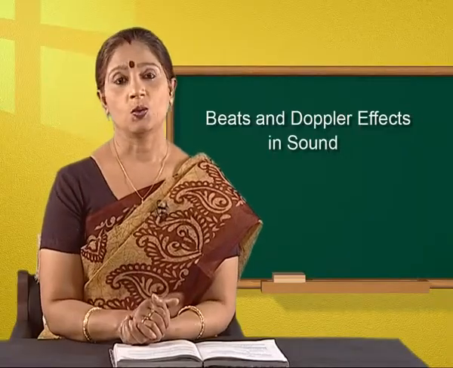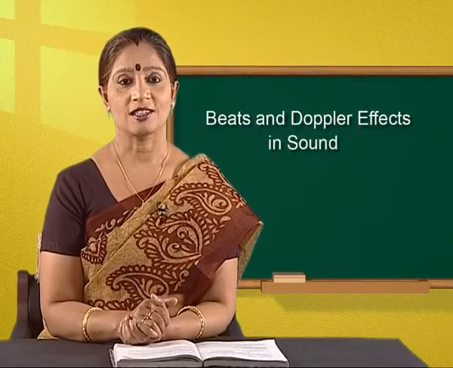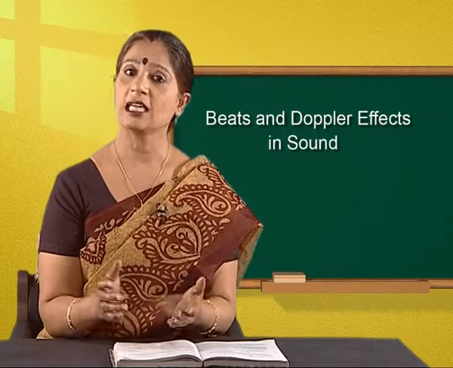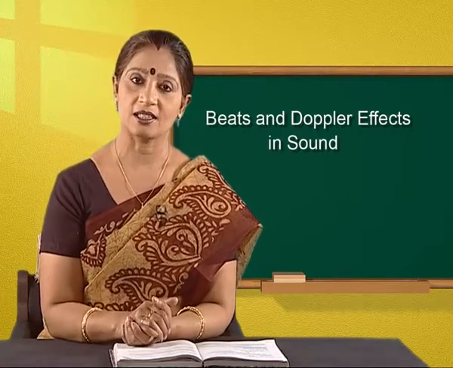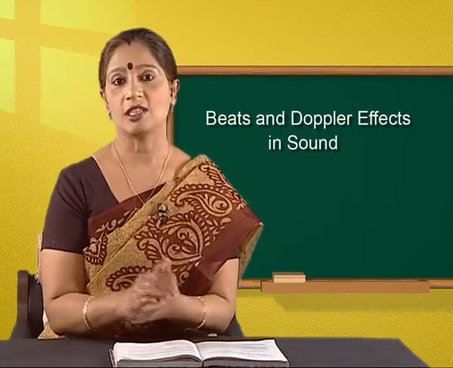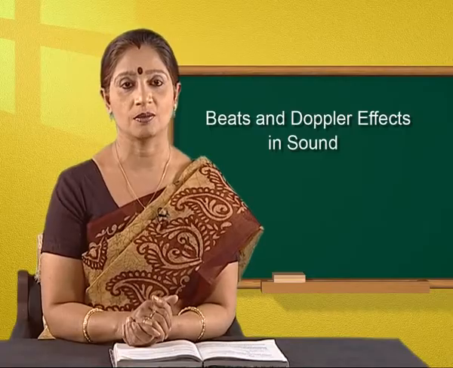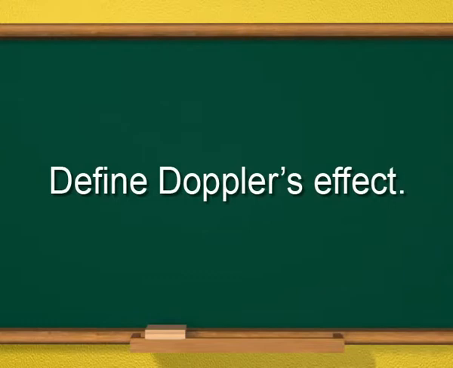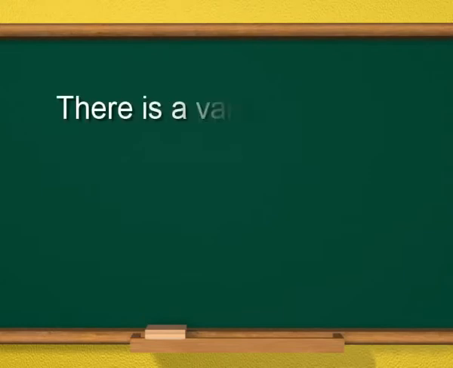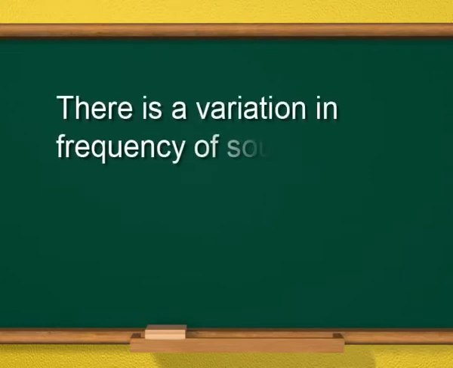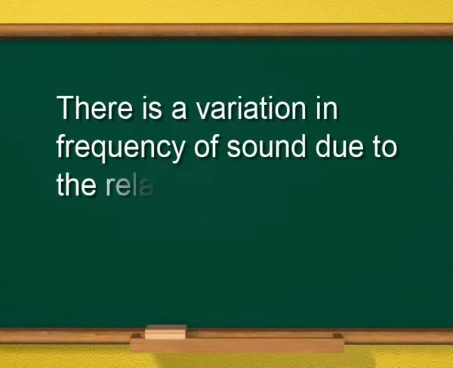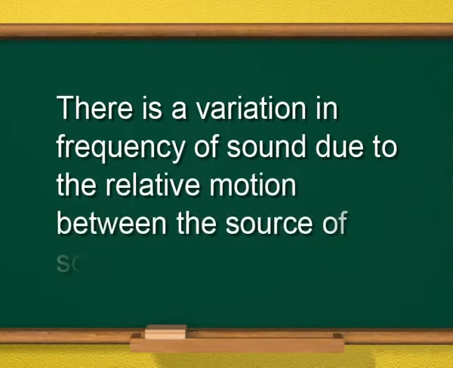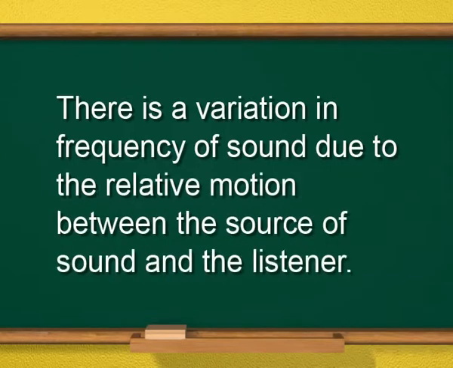So now we come to the end of this class. But before that, let us have a quick test to find out how much have you actually absorbed. My first question is, define Doppler's effect. The answer is, according to Doppler's effect, there is a variation in the frequency of sound due to the relative motion between the source of sound and the listener.